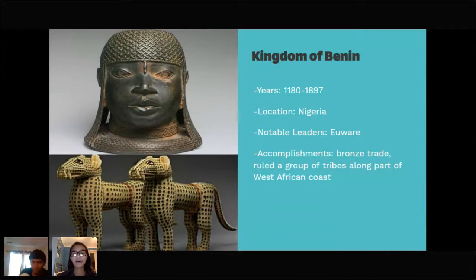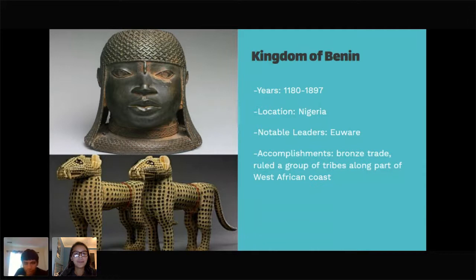We don't really talk about this empire as much in AP World, which is kind of sad because, as we're going to see later, there's a lot of really cool, intricate works, and you can see two of those examples right now on this slide. So they were really involved in the bronze trade. And you can see that by the first one, which is a face, and it's completely sculpted out of bronze. And the next one that we're actually going to go over is also pure bronze. So it definitely shows you the impact that this had on their culture, on their art, on the decisions that they made artistically.